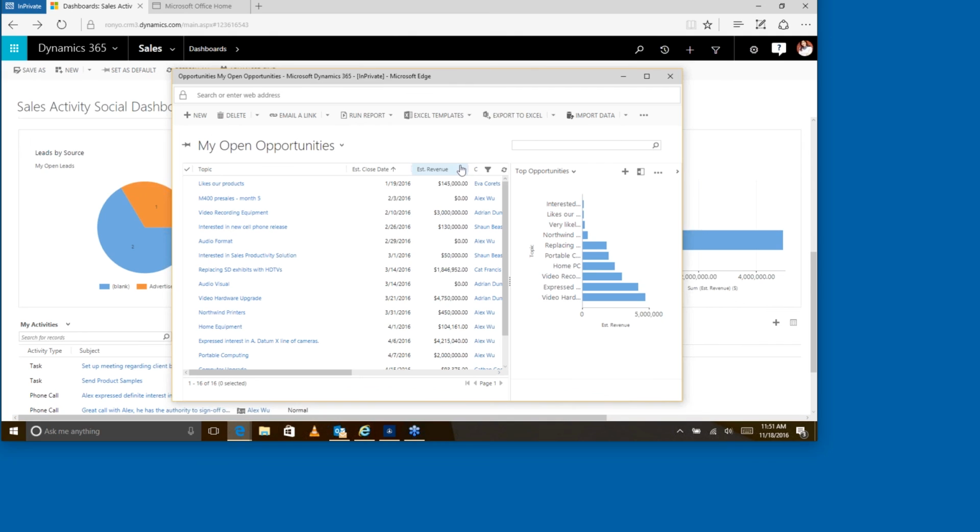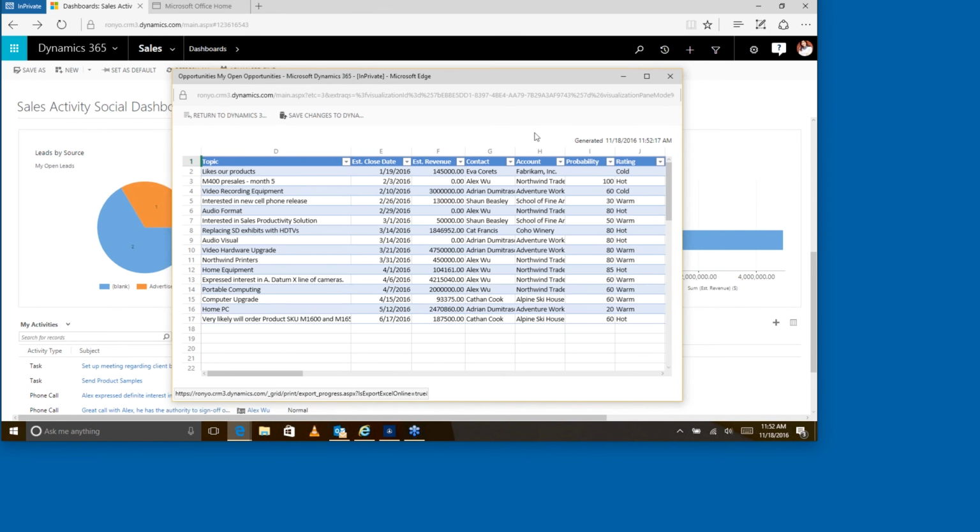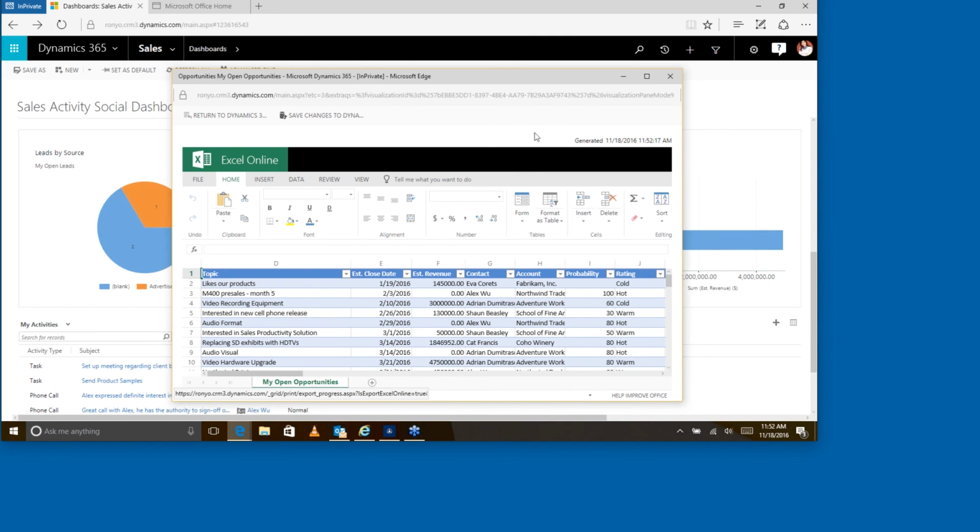Let's say I want to do some editing. Typically, in the olden days, we had to take this data out of CRM, pull it into a CSV or an Excel file, open up that Excel file, and do our calculations. Today with Dynamics 365, what we can do is, sorry, we can do what we call open in Excel Online. Since you're part of Dynamics 365 and Office 365, it knows that you have an Excel subscription. It is now recreating the entire list onto Excel.